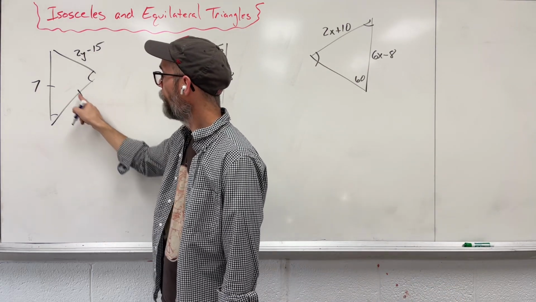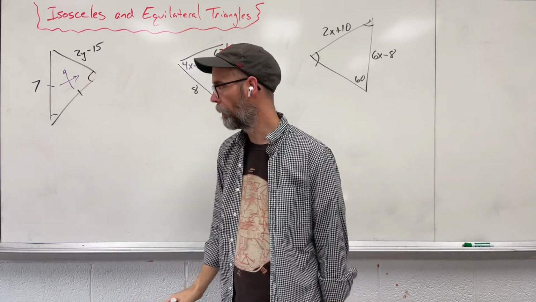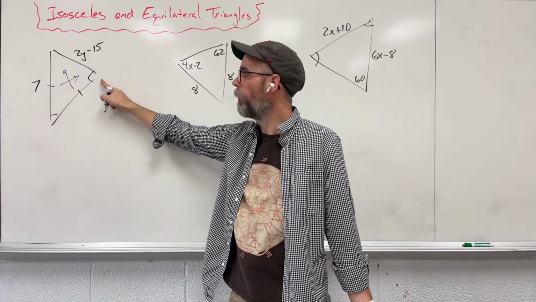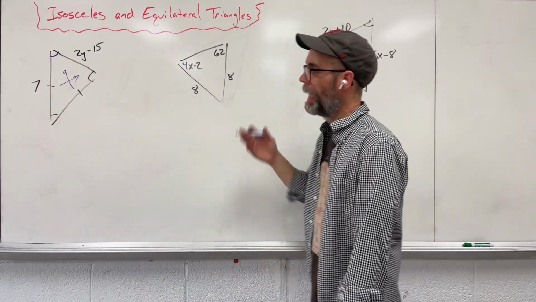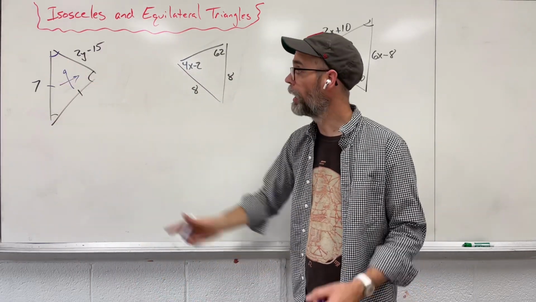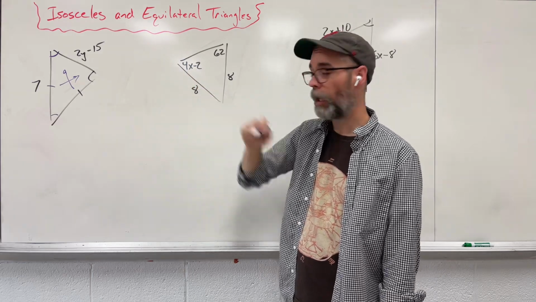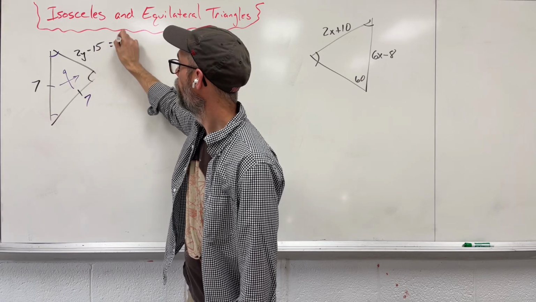So opposite angles have to be the same. So that and that have to be the same. We're already told that's one thing. So this side has to be the same as that. But now when I look at it, I have three angles that are all the same. This triangle right here is an equilateral triangle. I already know I have that, and this side is 7.